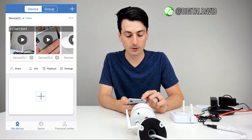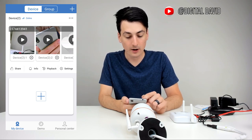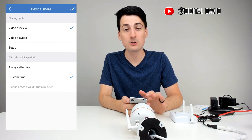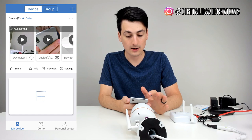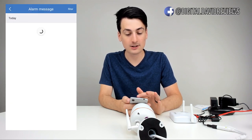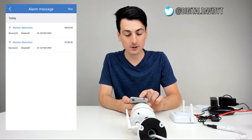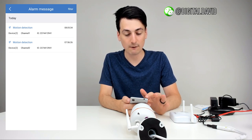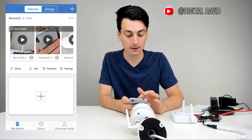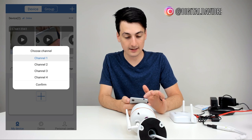Now I want to show you on the home screen really quick a couple more options that we have for the device and the settings we can control. We have a share functionality right here if we want to choose to share the device and which rights we want people to be able to use. Then we have some info about the device. So if we have alarm messages and alerts, they'll show up right here. So you can see what a motion detection alert looks like. Gives you a timestamp, which device and which channel. So that's really nice. You can even filter them out once you have a bunch in there. We have your playback settings. So you can choose the channels right here and enter into that.